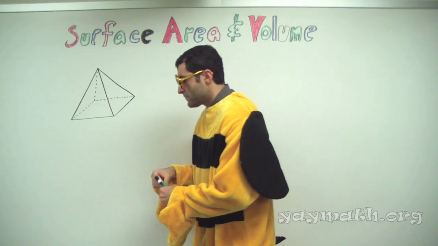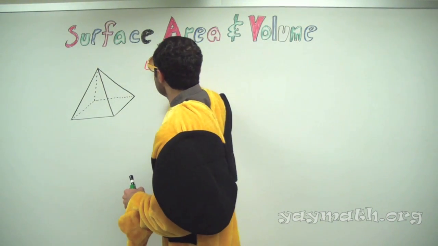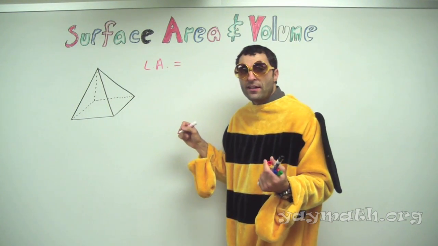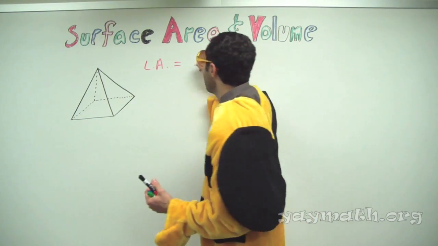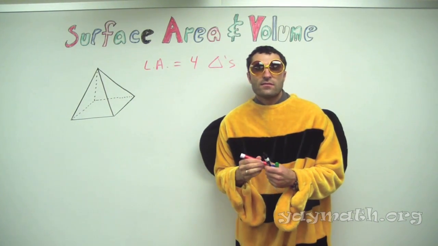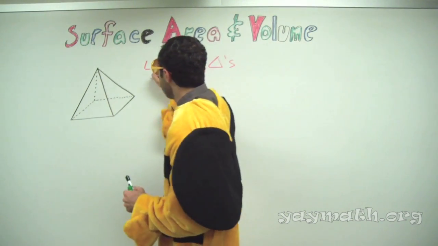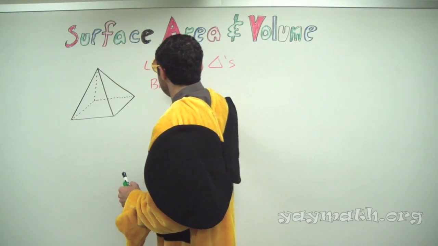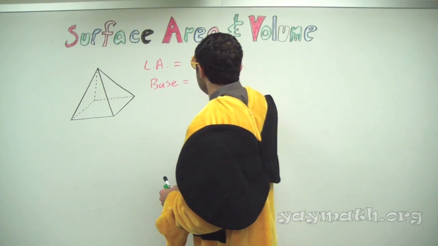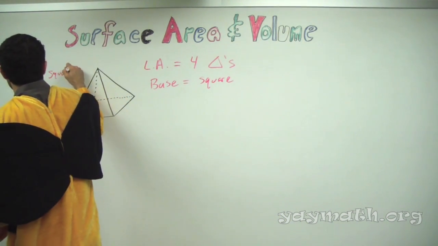Five — like five people in this class. Well, technically a square is the base. So let's talk about it. We have the lateral area. How many faces and what type of shape are the lateral area? Triangles, and technically four. So four triangles. And then we have one base. So the base is what type of shape? A square — a square in this case. So this is a square pyramid.